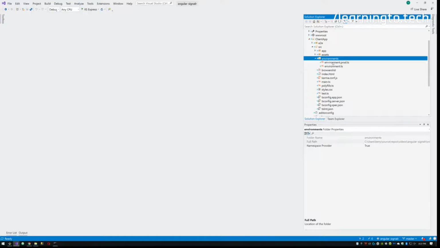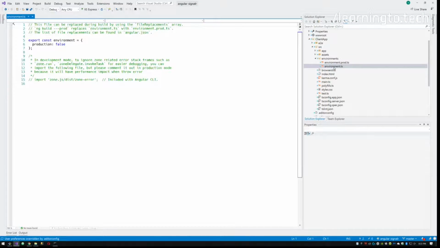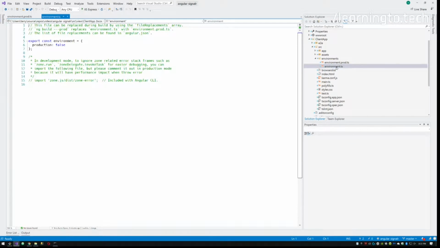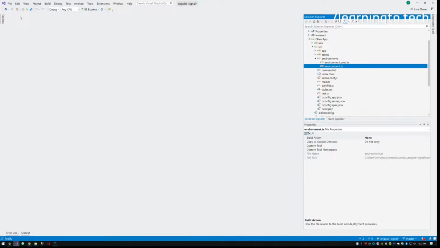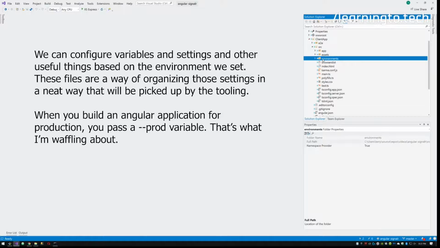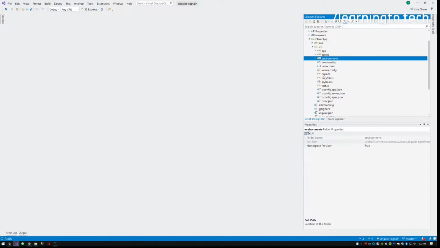It then has the environments, and these are things that you can use to set up the application when you're using it for different environments. You can add more environments in here if you have a staging server or you have other servers. There's other things you can do. It's wired up to help you support the application.